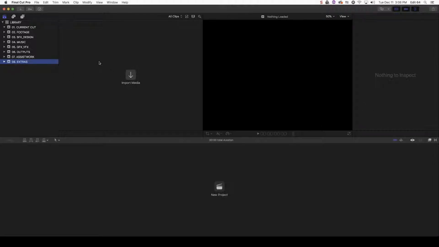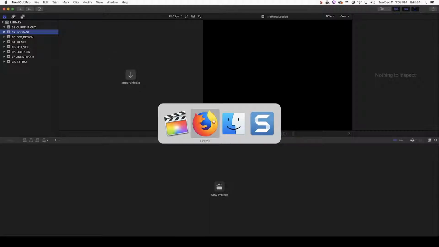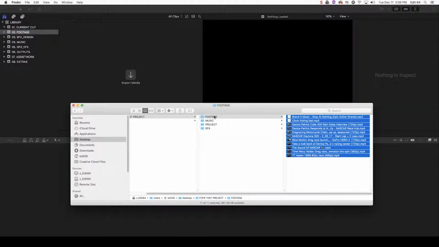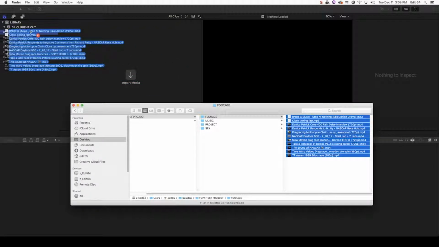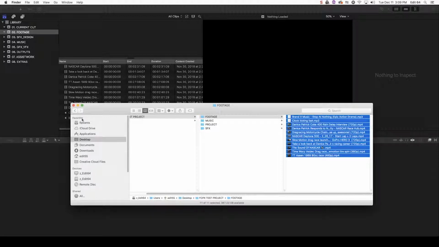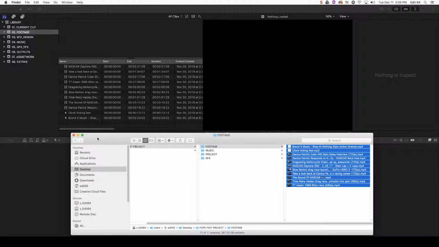Now we want to get some footage into our project, just like any other editing project. I've got some footage here on our temp project, and I'm going to highlight this and just drag it over here, just like anything else. The difference is that Avid's very particular in how you import footage and bins. If you import the same footage to 2 different bins in Avid, you'll have 2 different sets of media. However, Final Cut will only reference this media. It'll be like a link, so it doesn't generate any of its own raw media like MXF or anything like that.